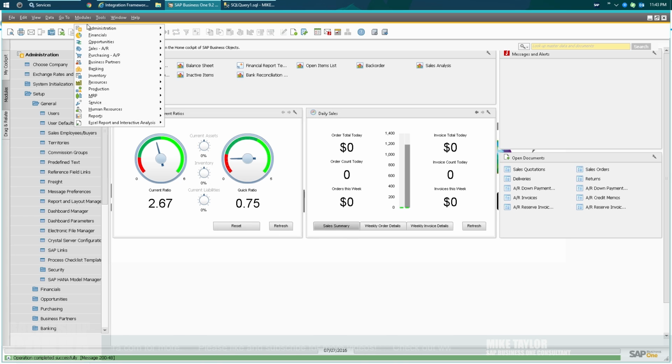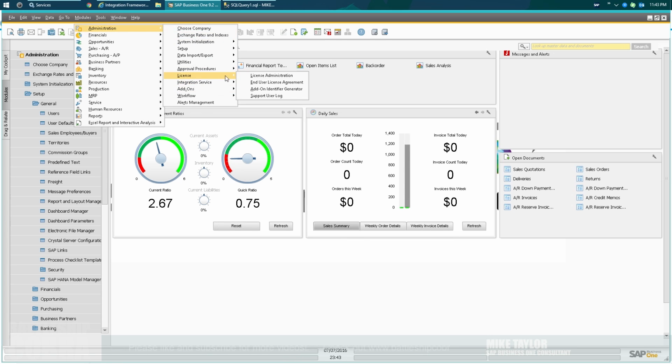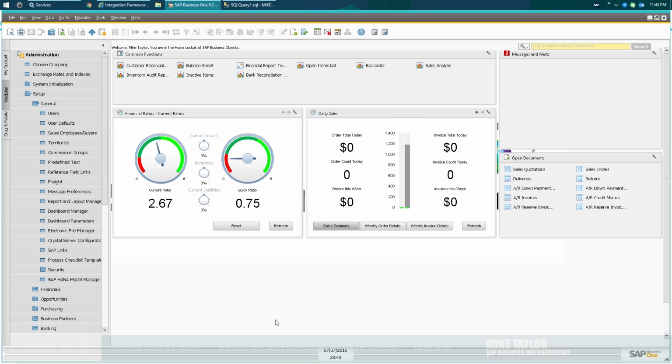Next thing you need to do is make sure that particular user has the B1i license. So I'm in manager, B1i. I just make sure anytime I assign an SAP license, I also assign a B1i license. It just makes life easier because later in life, if you need to change anything, it's annoying to kick people off and to modify them. With the manager, it's not a big deal because you can just work with it while you're logged in as them, but for the other users you actually have to kick them out. So make sure you have the B1i license, you have the password set up, you have the indirect license set up for B1i, the B1i password matches.